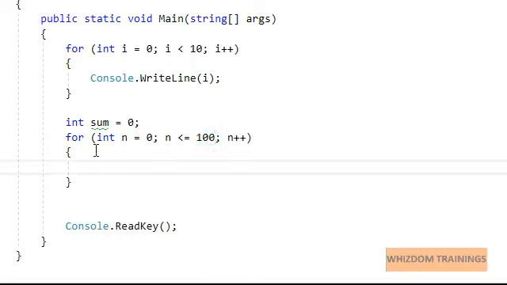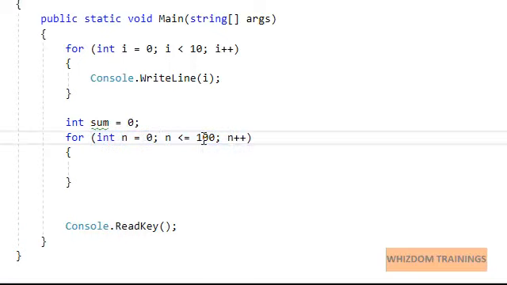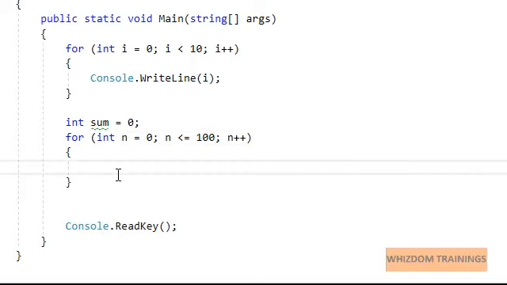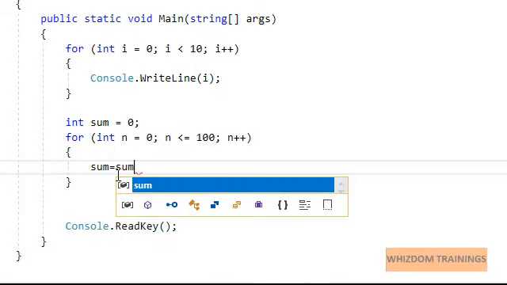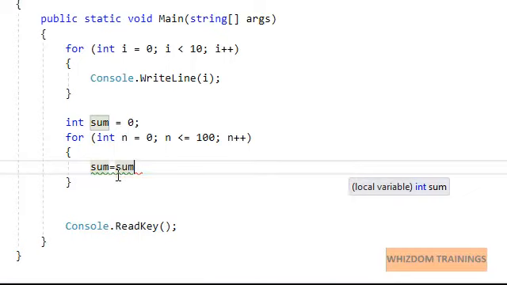Initially the condition is 0 is less than 100, so it will go inside this for loop, and then sum would be equal to sum plus n.